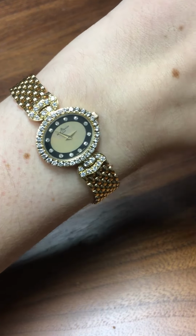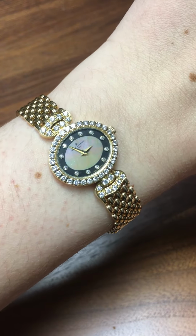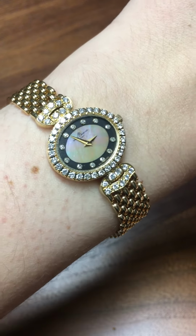and we've got a lot more classic cocktail watches in stock from a lot of other brands, but this one is just so gorgeous with its mother of pearl dial.